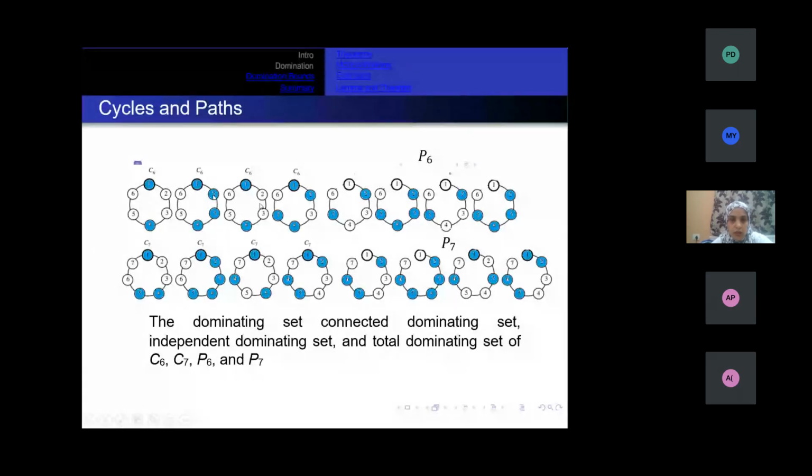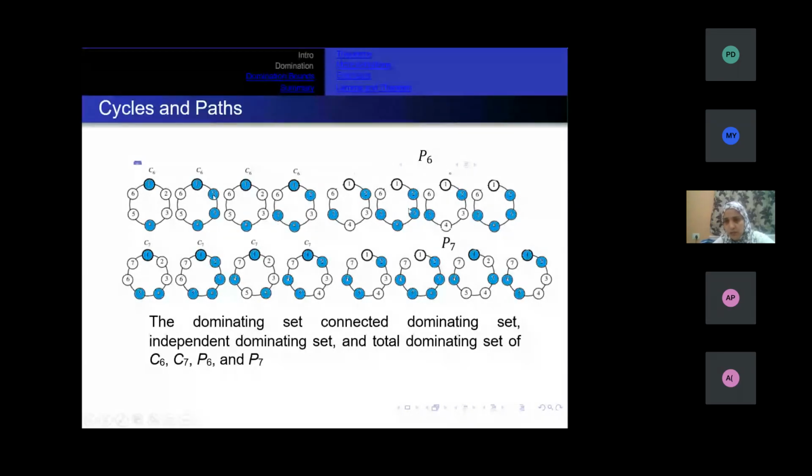So here, this will be considered as the independent set, and this will be considered as the connected dominating set. Like 1 is connected to 2, and 3 and 4 and 5 are connected. So this comes under the connected dominating set. So gamma of C will become 4 here. Here gamma of T will become 4 again, and gamma of I, that is the independent domination number, will become 2. Same with the P6 graph, the path graph. Here gamma of I is 2, gamma of T is 4, gamma of C again is 4.